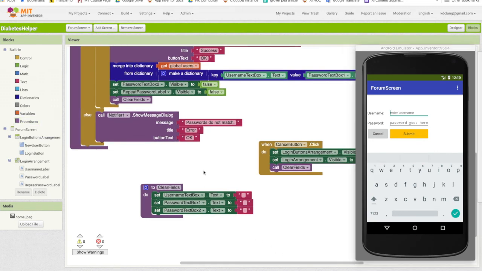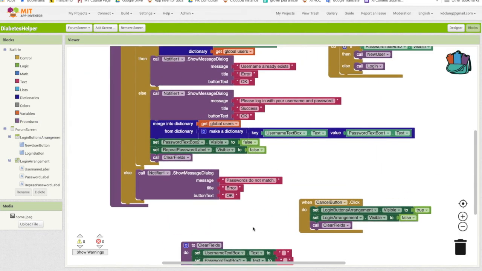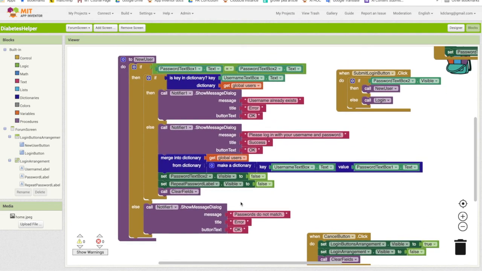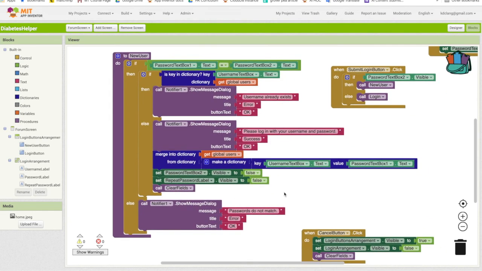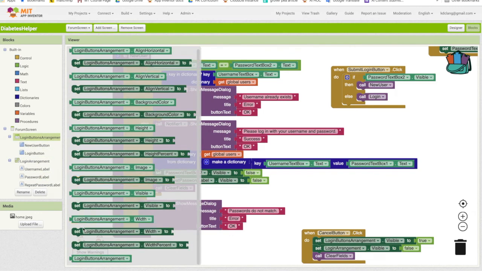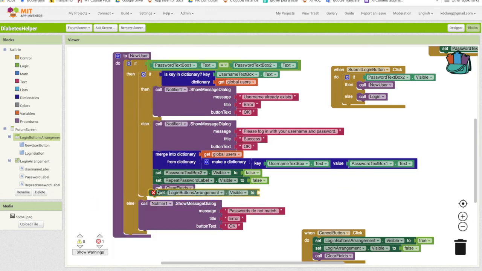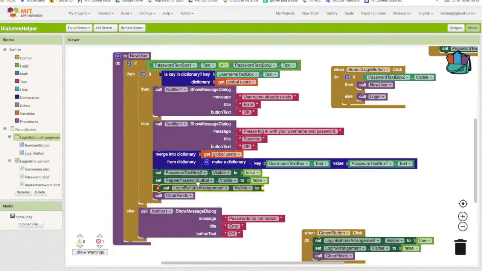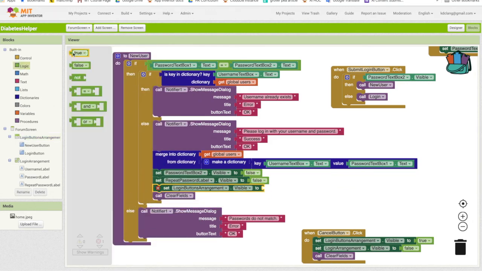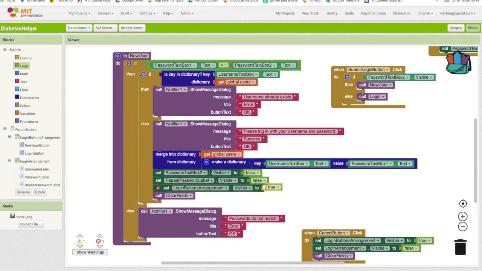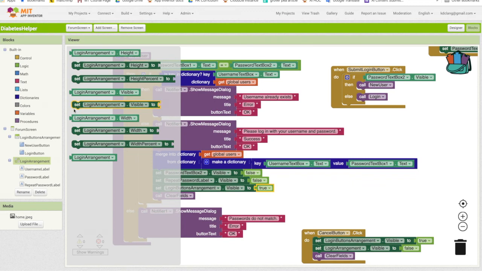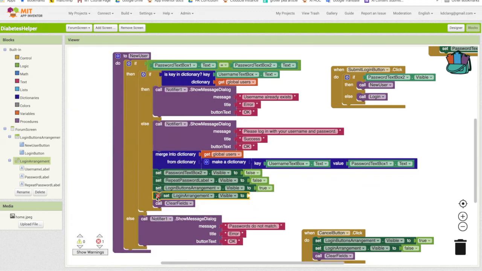So what I think we need to do is let's look at new user, and when we have a successful login in here, we want to set the visibility again. So we want the button arrangements to be true and the login arrangement visibility to be false.